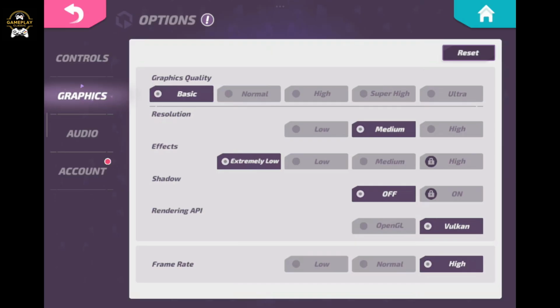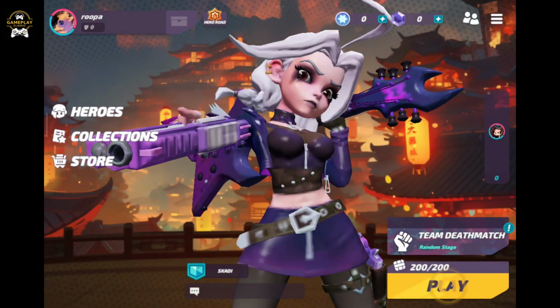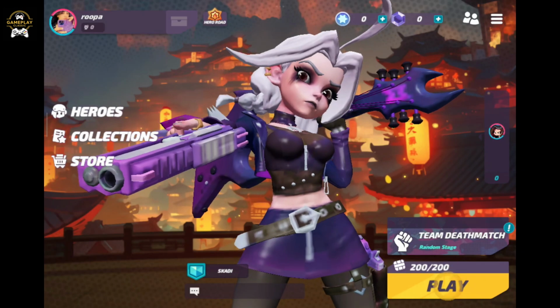Now once you open up the Graphics tab, you will see the Shadow option. Make sure that it is turned off. After you make sure it's turned off, you will then be disabling the shadow effect on T3 Arena. The game will now render without shadows, improving FPS and performance. You can now enter a match or practice mode to check the performance.